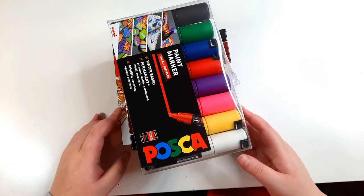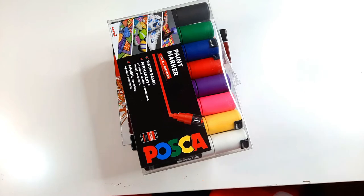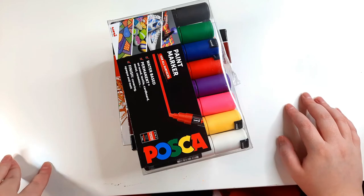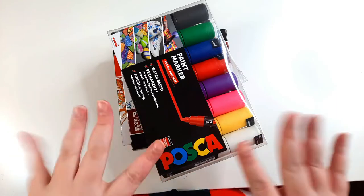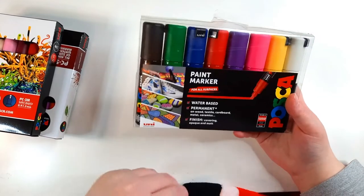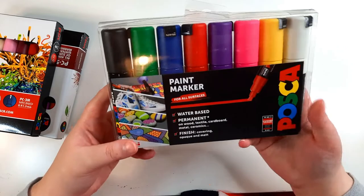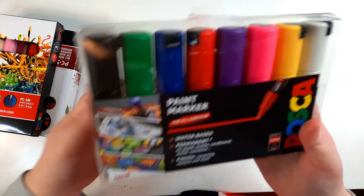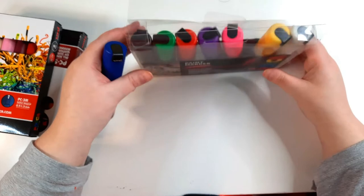So next I got some paint markers, because I had the black and white Posca marker and I really really like them, so I wanted to get some colours of Posca markers, so I went a little bit nuts. There are more colours that I want. I hope that you're not lopsided, and if you can see black stuff, yeah, it's my dressing gown. So I bought this set. This is the 8mm set, and it's because I was going to show you the tip, wasn't it? Oh my god, I'm all over the place.